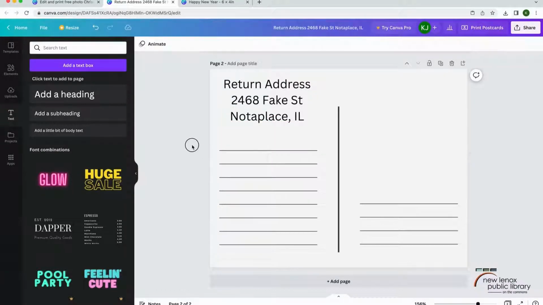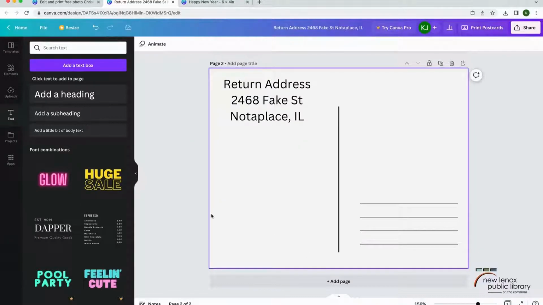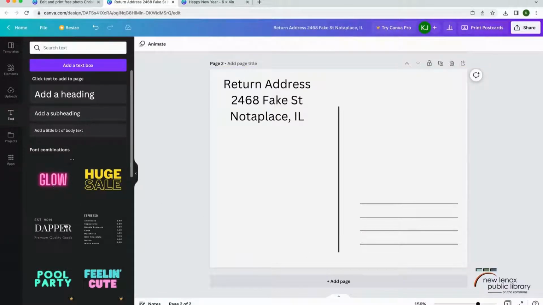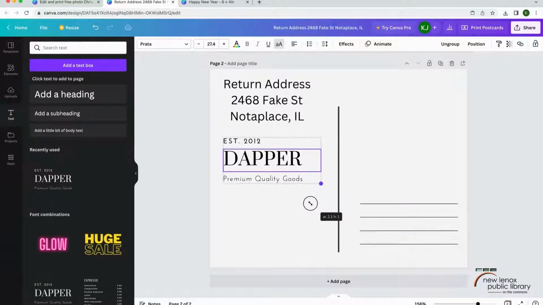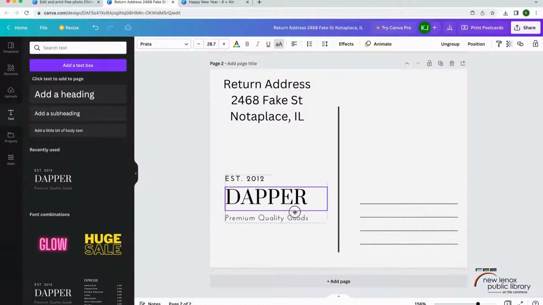And then instead of these lines, I could do a message. So I'm going to go ahead and use, so you can see this already created text as well.